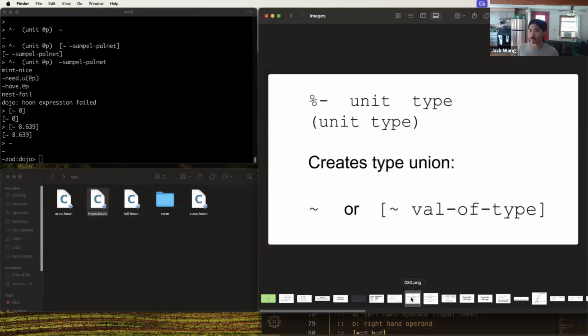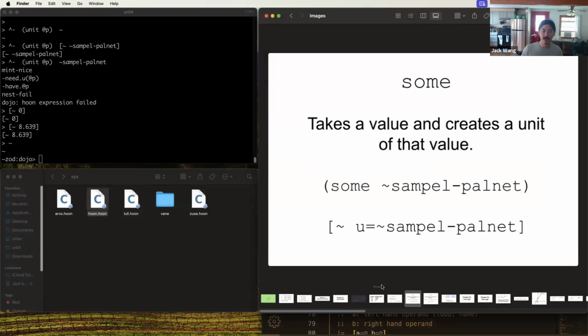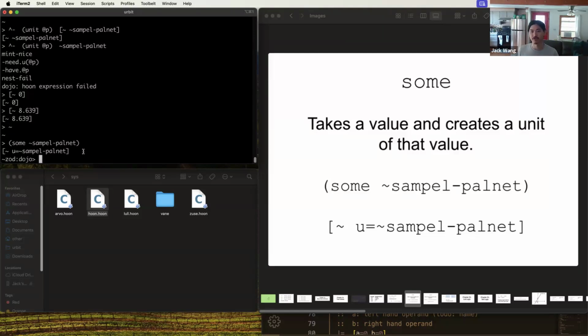So let's go over some utilities that help us use units. Okay. So the library gate sum can take a value, sample pat p, and get a unit of sample pat p. Okay.